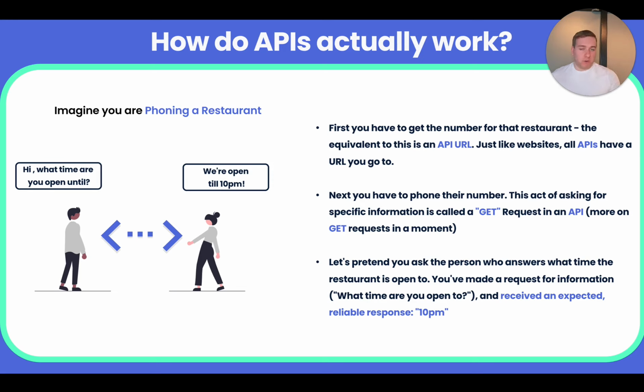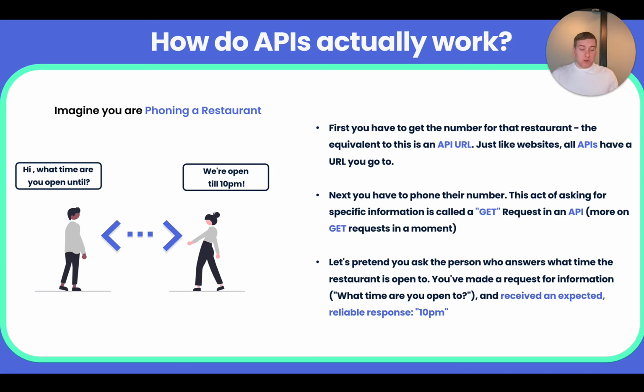Really basic, of course. An API is really, really similar. Every API has a specific URL, the same way that you go to google.com to get google.com to load on your browser. Similarly, an API might go to api.google.com if you want to access Google's APIs. I'll show you an example of that in a wee minute and it'll make a little bit more sense. But for now, keep in mind, every API has a specific address that you have to go to in order to make that API work.